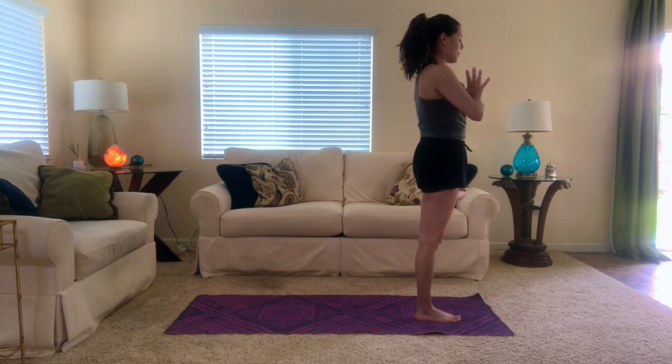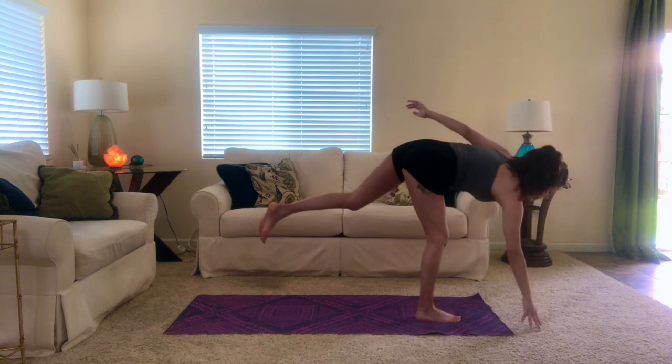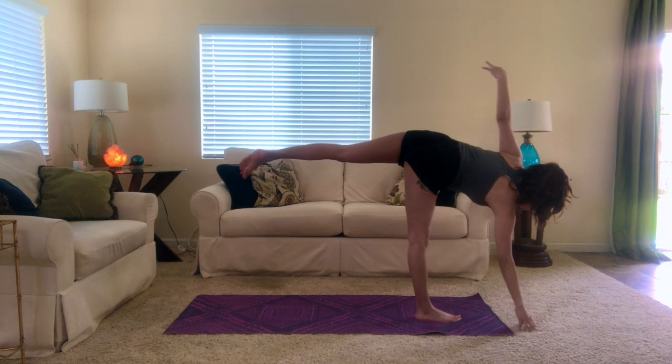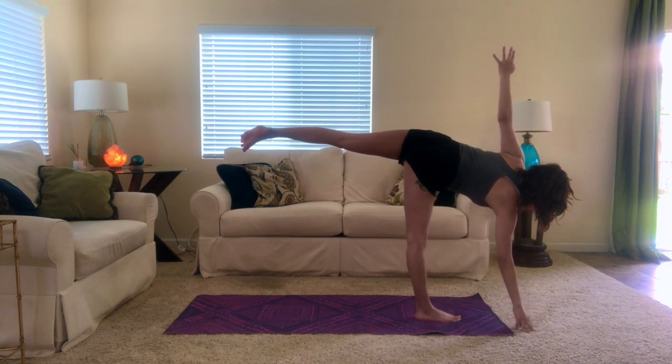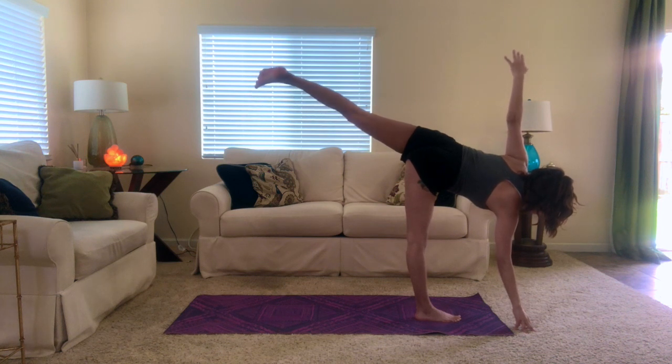And we're going to go ahead and transition to our other balancing pose. We're going to come into half moon. So go ahead and release the left foot, extend it back behind you as you bring your right fingertips to the ground. Oh, you might get some cracks and pops. Reach the left fingertips up as you reach the left toes back behind you.